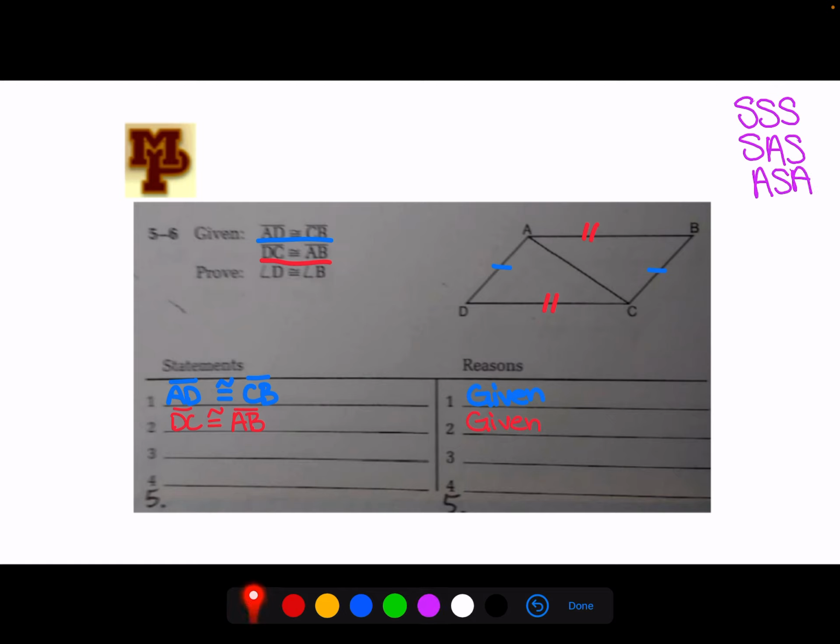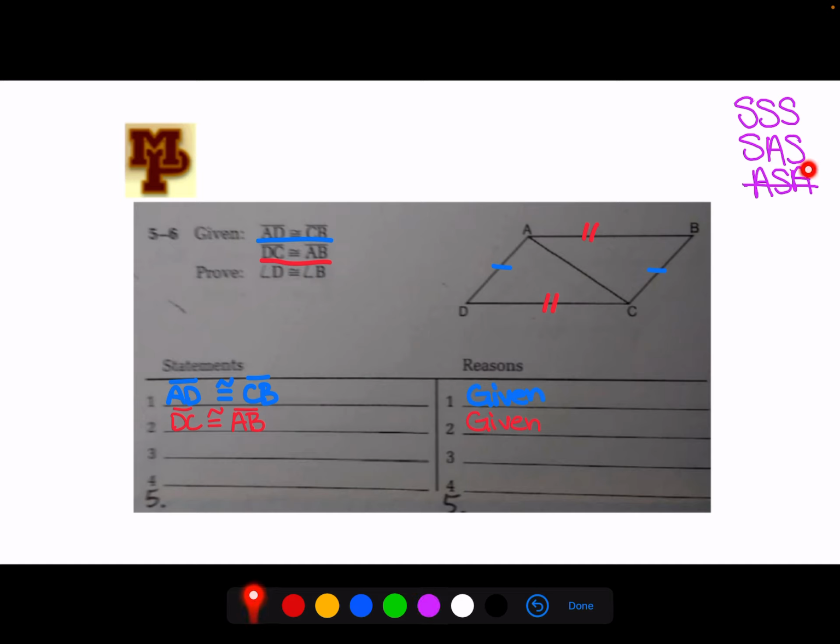Now, in our actual 2 triangles, because I have this triangle down below, and this triangle up above, we can see that they're split here. What we want to do is determine which of these 3 we can work towards. So looking at these, and we're going to eliminate some of them as we go, angle, side, angle. Well, I only have 2 sides so far. I don't have any angles. So the chance of me finding 2 angles from what's given to us isn't going to happen. So that's out.